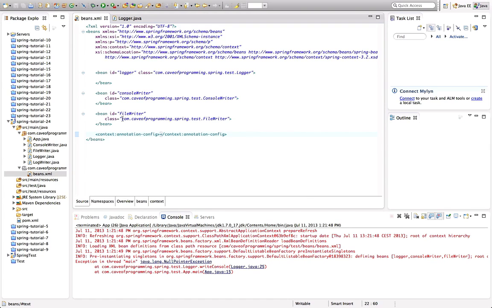The XML stuff is very relevant. It shows us how Spring works. It teaches us the basic principles, and it's still widely used as far as I know. But you may find if you work with Spring, you may find you're working with people who purely use annotations instead, or they may even mix and match, which is also possible.